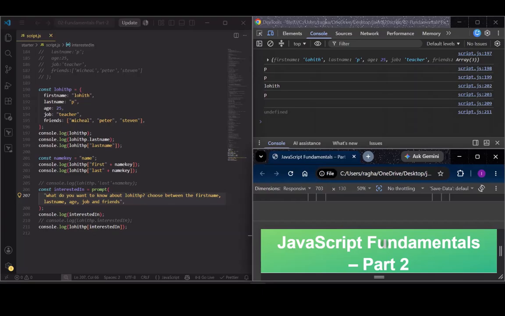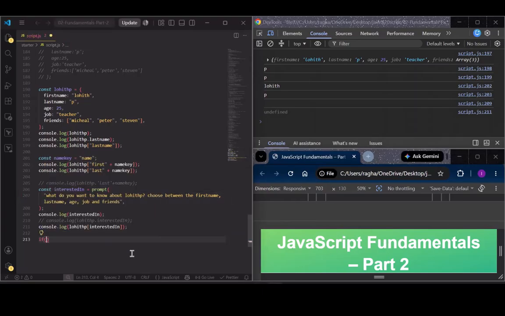So now we can use that to our advantage and create some logic that will print a custom string whenever the user tries to access a property that doesn't exist. So we'll just write the code here.